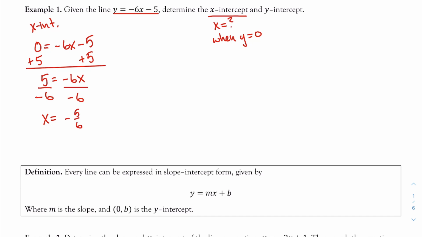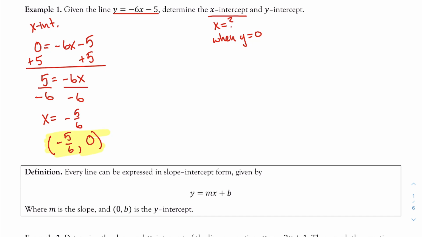So, remember what I said earlier. The x-intercept is a point (x, 0). What I have here is not my final answer. For my final answer, I should be putting the point (negative 5/6, 0), because that's my x, comma, my y value, which we said is 0 in this case, giving me my first solution. So we have the x-intercept.